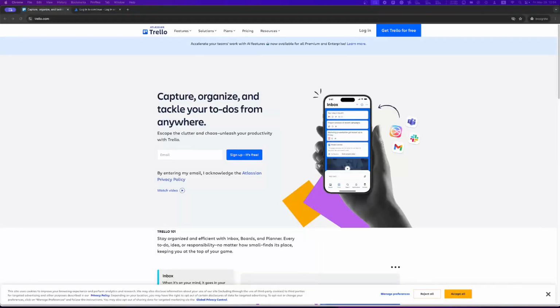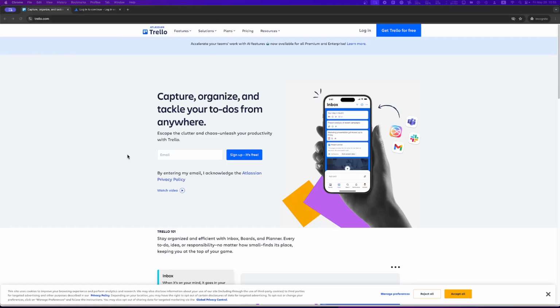In today's video, I'm going to teach you how to remove or leave a workspace in Trello. Managing your workspaces in Trello is an essential part of staying organized and maintaining control over your projects. Whether you're trying to remove a member, deactivate their access temporarily, or leave a workspace entirely, it's important to know how to navigate the process efficiently. By the end of this tutorial, you'll have a clear understanding of how to make these changes with ease. So let's dive right in and walk through the steps together.